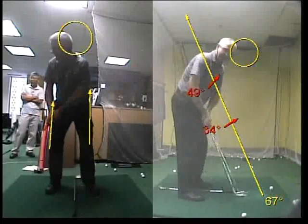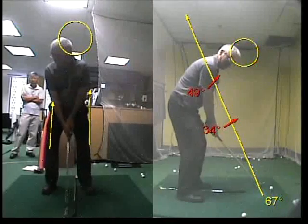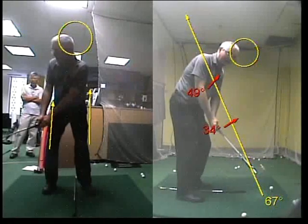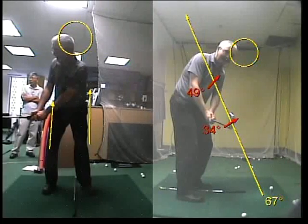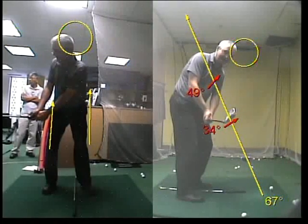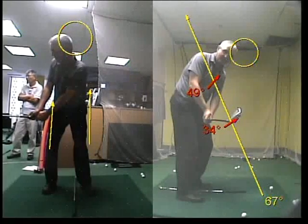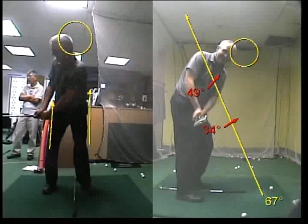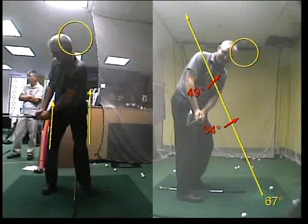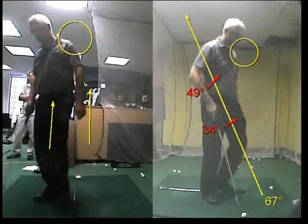I'm exaggerating, okay? Whereas what you'll see with a Tour Pro, and I'll show you Hallberg in a minute, is the club's going to go right back up that yellow line roughly, and you're going to see the club look more like that instead of like that. You see, look at the TV? Yeah, I see that. That's the way you are, and you're actually kind of back in here. What did you do with your hands to, I guess, make it go? Okay, so there's going to be some forearm rotation that we're going to get to in a minute.